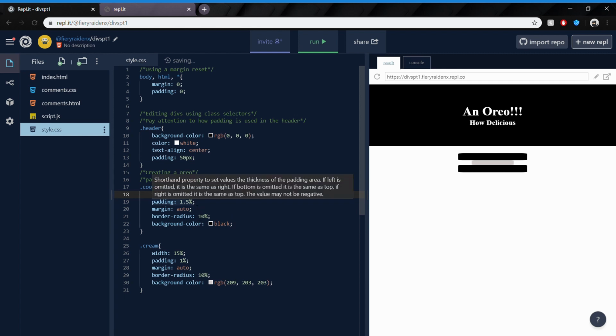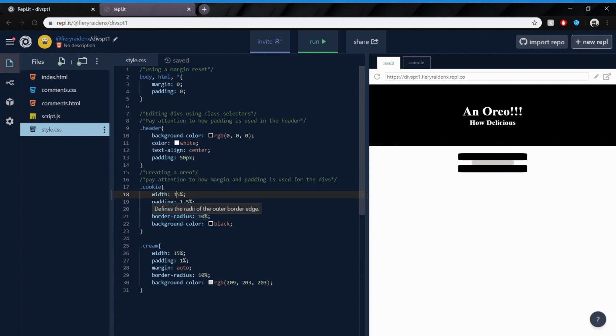I use percents now because it's just better to use. If you're confused about the differences between percents and pixels, you can ask us on the Discord, or you can look it up. But it's the percent compared to the entire website rather than using exact pixels. And the reason why that's really helpful is because let's say you're on a small screen like this versus a full screen like this, it'll have the same ratio. And once you get into maybe algebra 1, you'll understand what I mean by that. So if you're not in an algebra course, don't worry too much about this. You can still stick with pixels.